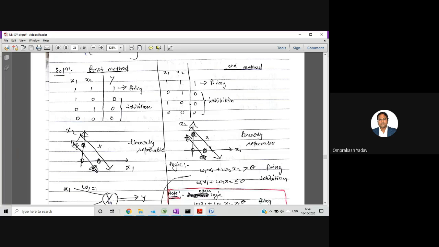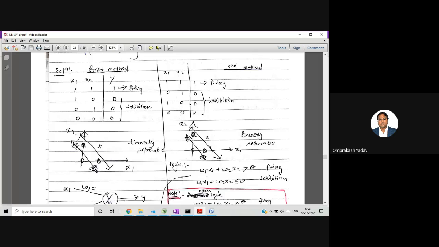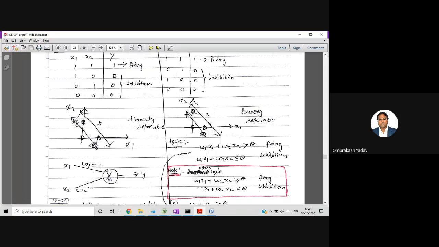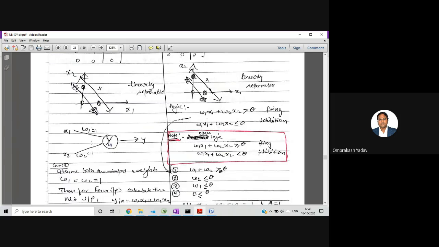Now the third step will be to draw the circuit. It's a linearly separable problem, so it's very simple. We will require one neuron and two inputs, x1 and x2. And weights w1 and w2, don't mark these as 1 1. Let's say w1 and w2 are the weights, and x1 and x2 are connected to this neuron y. Here we will collect the total net input y in, and then we will get the output from this. So this will be the basic circuit. What we have to determine is what the weights w1 and w2 should be.